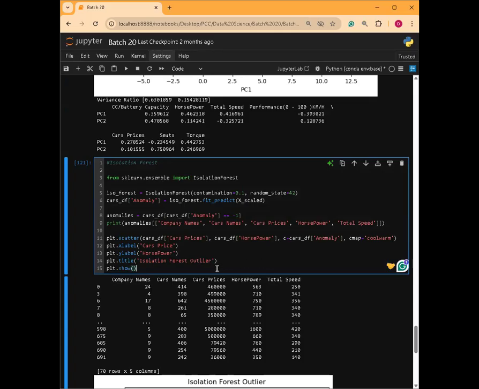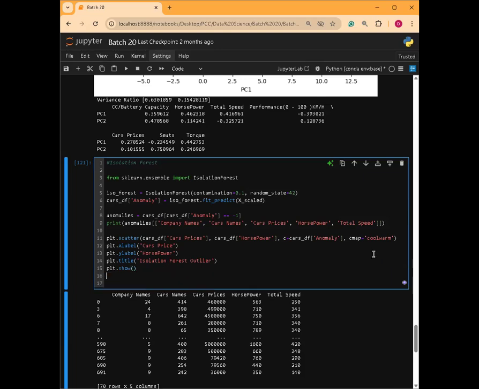X scale. If we were to try and show something else, let's see.